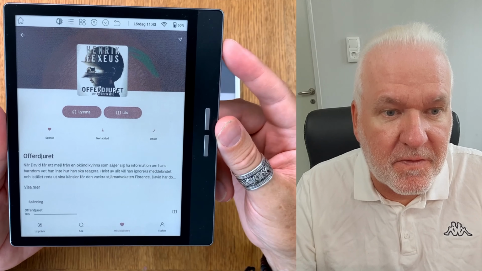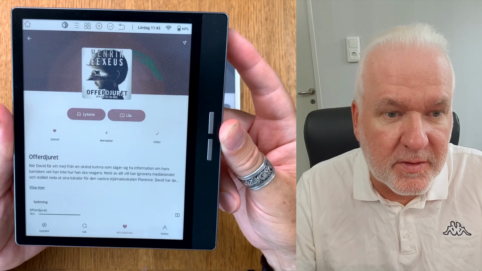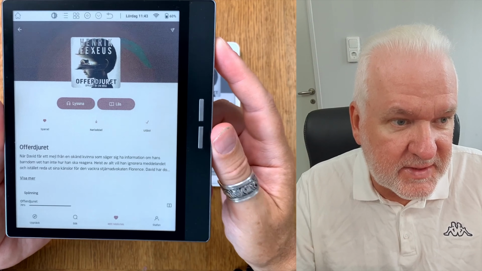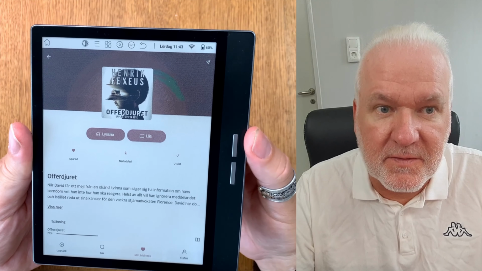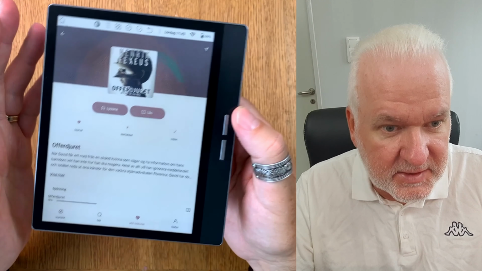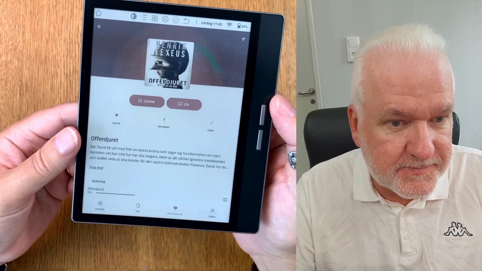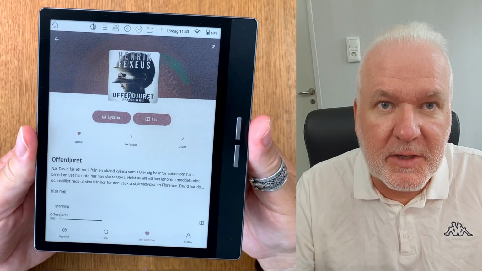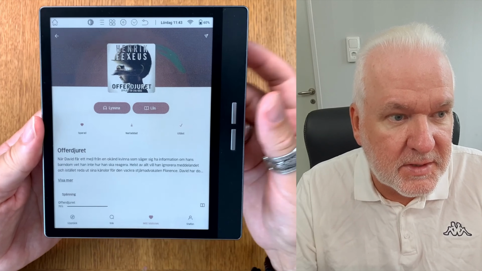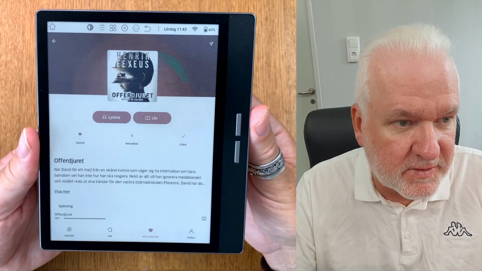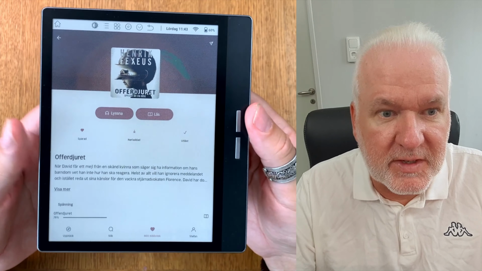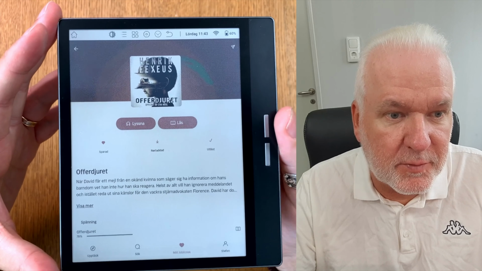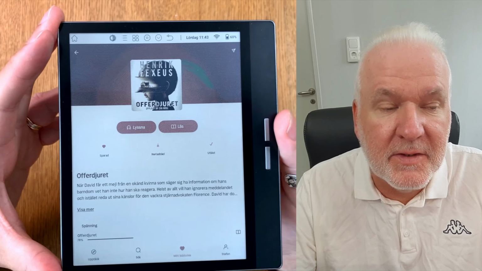but you get 30 hours of listening or reading then. So it's a bit more expensive, but you get 10 more hours of listening at the smallest subscription plan than on BookBeat and Storytel. BookBeat and Storytel have 20 hours at the smallest subscription, and Nextory has 30 hours on the smallest. But when it comes to unlimited, Nextory is actually cheaper than the other two if you want unlimited listening or reading.